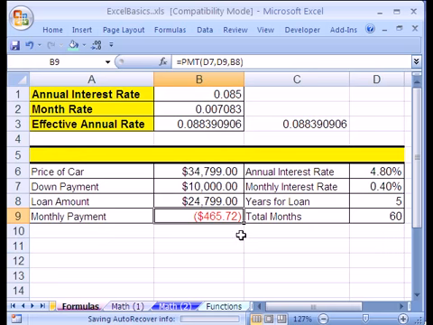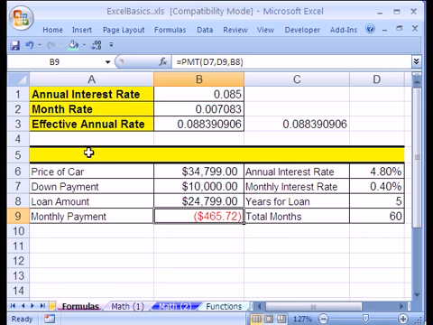Sure enough, it comes up. What's that? What's going on there? Hey, that's formatting. In accounting, those parentheses mean a minus. And in finance, since the monthly payment is going out of your pocket, that finance function actually calculates it as a minus.